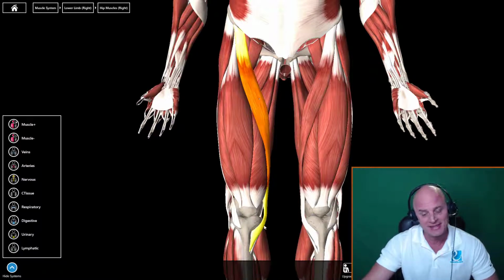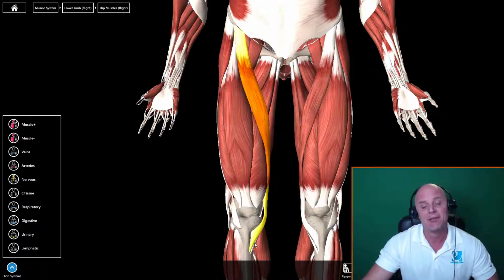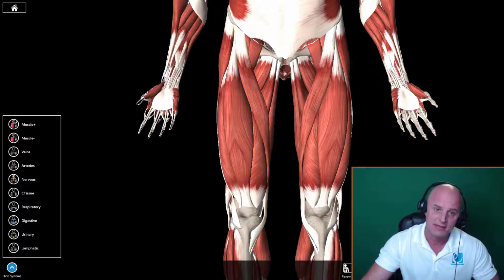As you see how it comes down and attaches on the medial aspect of that medial side of the tibia, near the tibial tuberosity. The client would have pain there. Might also check the Sartorius for that. But also you can see how it comes in medial and kind of deviates into the medial aspect, comes up and attaches on the anterior superior iliac spine.